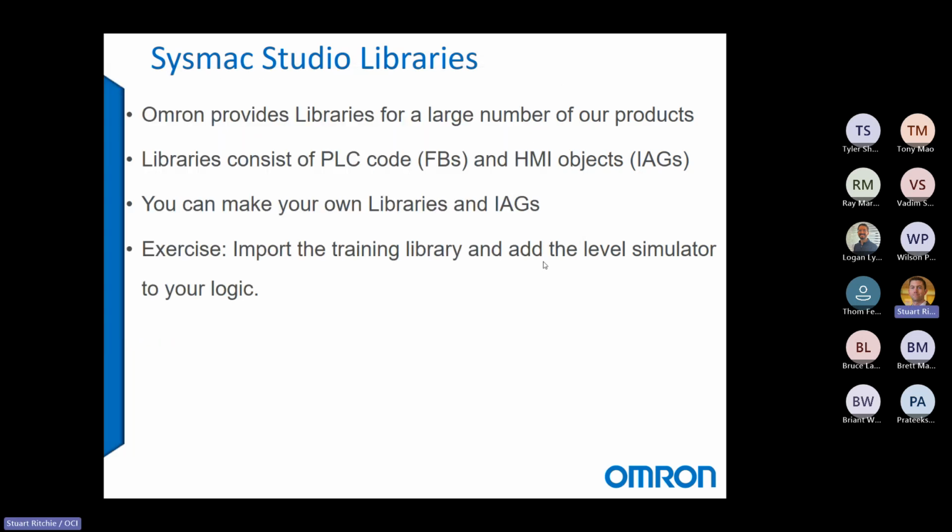So those are libraries. And like I said, you can make your own libraries. You can have version control on your libraries. You can lock your libraries if you don't want the code visible to the end user. So if intellectual property is a concern for some parts of your project and not others, we can actually lock function blocks down so that they are impossible to get the code out of. Any questions on libraries before we move on?